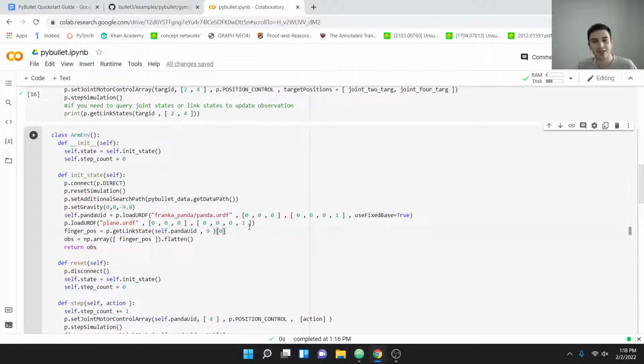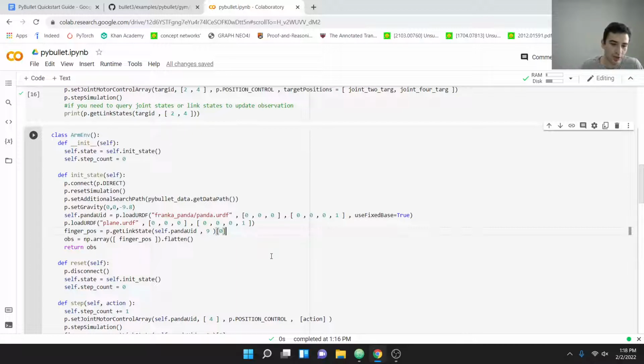Since this is a super simple tutorial, we're not even training on it right now, so the only information that we're going to be monitoring is where the link position of one of the very last links is. For our Panda, link 9 is pretty much the hand, so we want to monitor where the hand is.